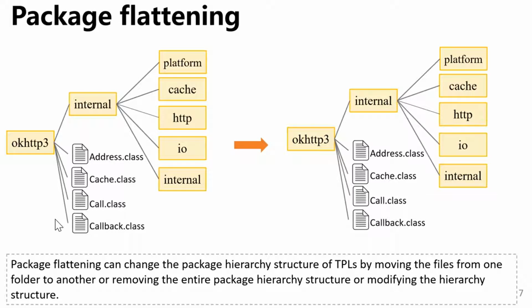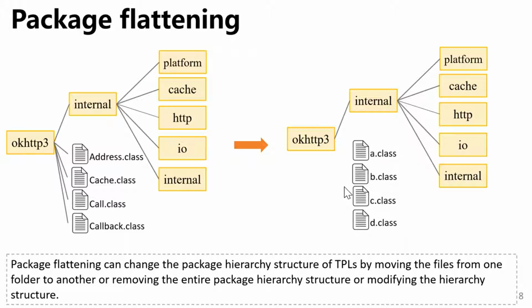Let's see an example. I should emphasize here, our research just focuses on identifying Java libraries. We do not consider other libraries. Here is a package tree of a third-party library. Package flattening can remove the whole package hierarchy structure. It is usually combined with renaming obfuscation, which can modify the class name, method name, package name, etc. Besides, package name obfuscation can also modify the internal package structure. It can change the original TPL code features without a doubt. It adds difficulties in TPL identification.